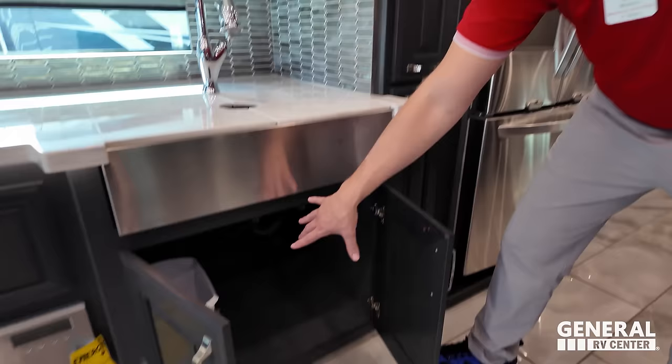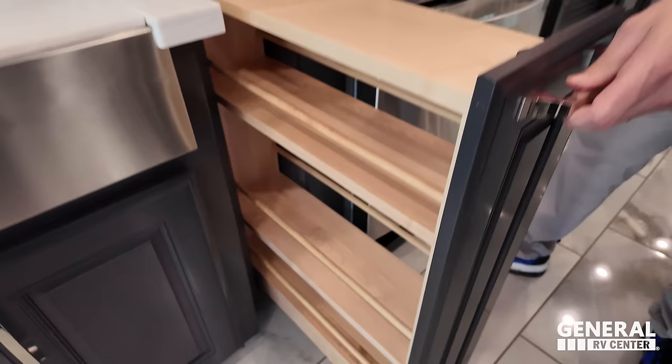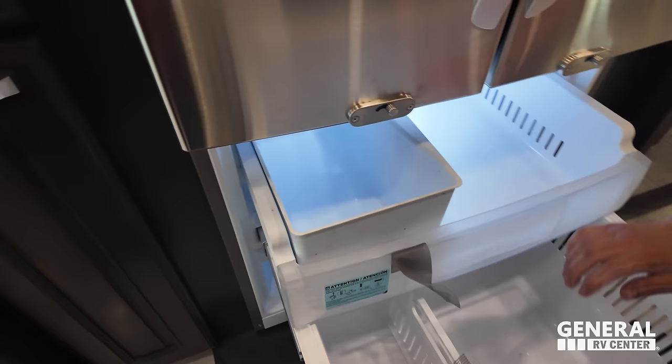Residential refrigerator, yes, sir. Pantry space. Take a look at this phenomenal pantry. Unreal. That's a bam good pantry there. And it's a dual pantry, right? You got the top one and the bottom one. And so if you look in here, you've got, again, that residential refrigerator. And it's cold in here because the generator's on. Filtered water, and then, of course, you have your tray up here, tray below, and your ice maker in there.